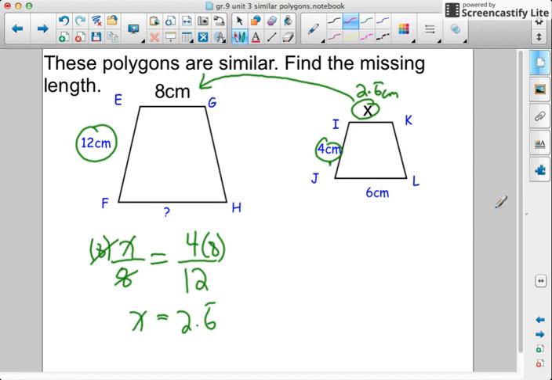Let's solve for the question mark now. So this time I have this shape on the top. With this question mark, it matches up with this 6 over here. That has to be the same proportion or have the same scale factor as this 12 to 4. So I put 12 on top on this one, 4 on the bottom on this one. So that ends up being, when I solve it, I could cross-multiply, divide by 4, and end up getting 18 centimeters.